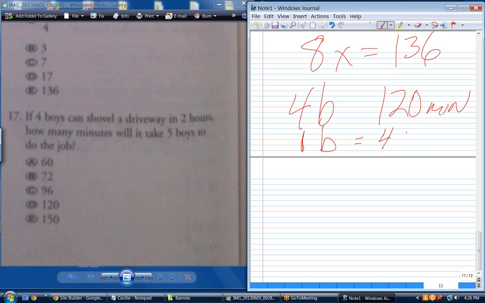You say 120 times 4, right? It's going to be 4 times longer if you just have 1 boy shoveling. I kept wanting to say divided by 4, but no, that's just what one person does. Right. Okay, so if the total job is a 480-minute boy job, how long does it take 5 boys to do that? 96. Right. This number divided by 5.